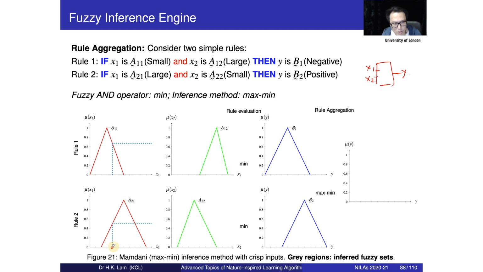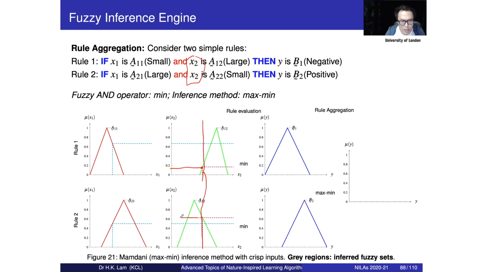Now assume that in this system x1 and x2 are the inputs, and y is the output. x1 is this value, so I draw a vertical line extending from the bottom to the top. That means if we have more rules, the x1 will be the same for each rule, which is why I draw a vertical line. It cuts across this point, and when you look up at the y value, that is the membership grade. The same for x2: draw a vertical line, subject to the same value of x2. It cuts across the green line at the y-axis, so we know what y values they have at the moment.